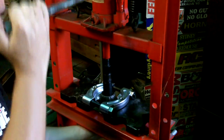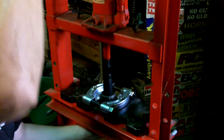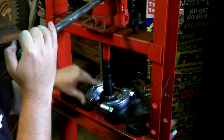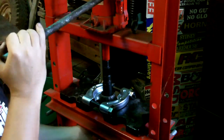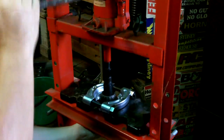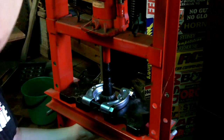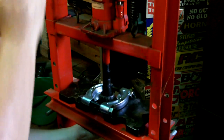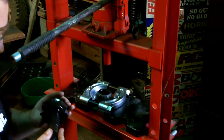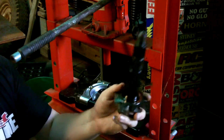I don't know if you can see that, but that's actually moving. Alright, so we've got pushing just on the end of the pinion gently, and that's just pushing through the bearing, and it's coming off quite nicely. There we go. And there she is. One pinion, no bearing.